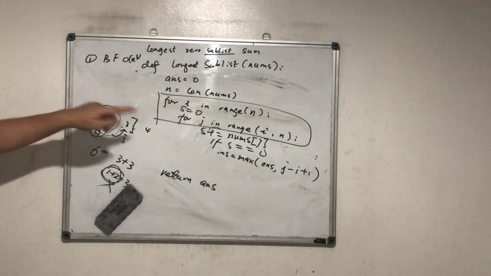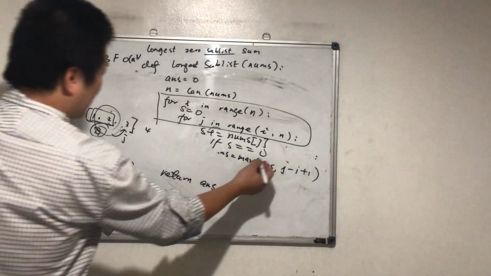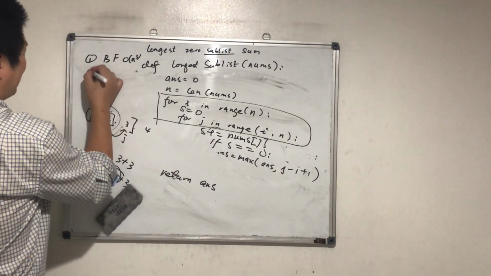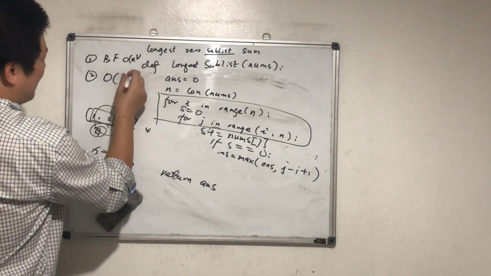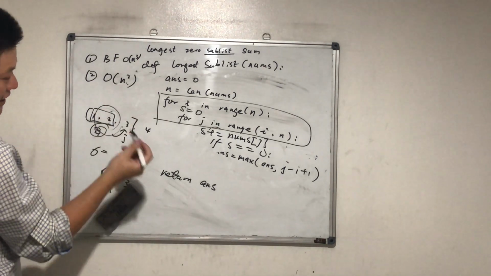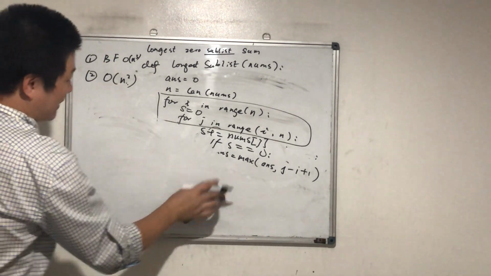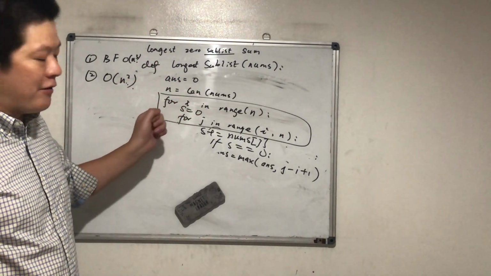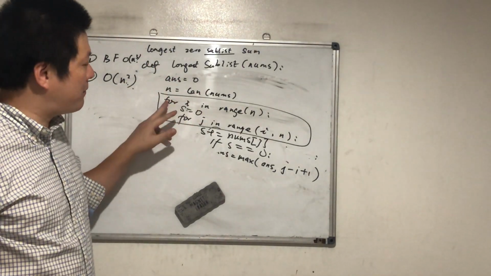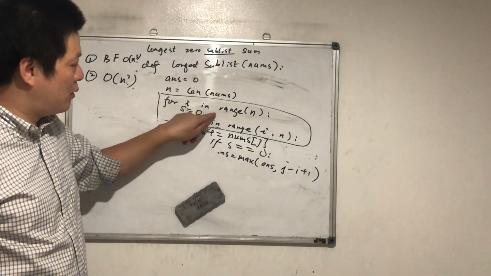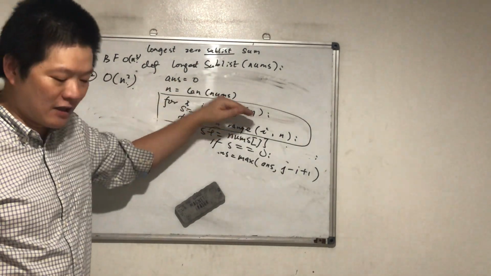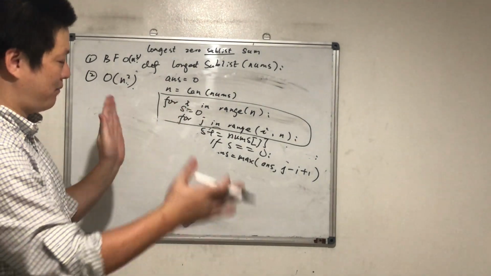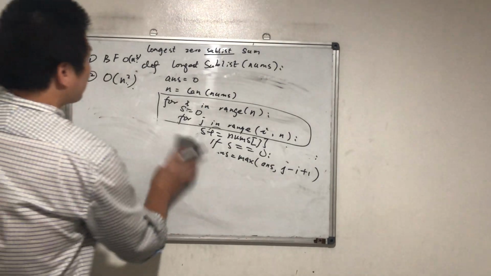Yeah. What's the time complexity for this one? Louder. Square. O n square. Well done. So which one is better now? N square. Yeah, we improved it. Okay, so this is O n cubic, and this is O n square. These two are both brute forcing because we are trying every possible sublist. We first determine the left, and then we start the right. And then we compute the sum of these sublists.